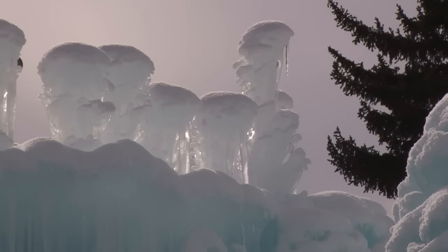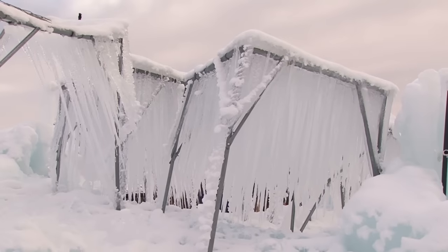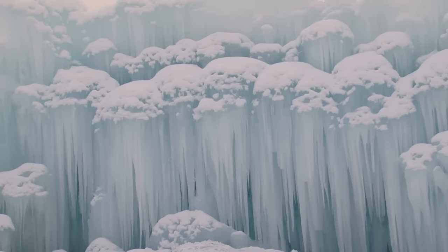The way this got started is my friend and business partner Brent Christensen was in his backyard. He moved from California to Utah and started making things out of ice in the backyard. He made a slide and an ice skating rink one year and figured out through that process the way that we build these, which is unique. We actually use icicles as the building medium. We'll make about 10,000 icicles in a day, fuse them to the ice, then sprinkle it with water and the whole thing grows in mass.